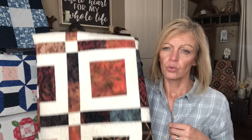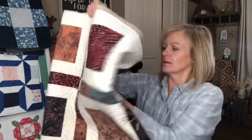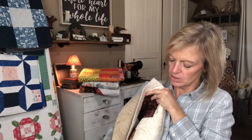There are four different sizes in the pattern, and so this is the throw size. There's even a twin size and a queen size, and then there's one down from this one, more of a crib size. Really cute, I love this. What I like is that it doesn't go all the way to the edges. Kind of a modern feel on just a simple quilt, or a simple pattern.